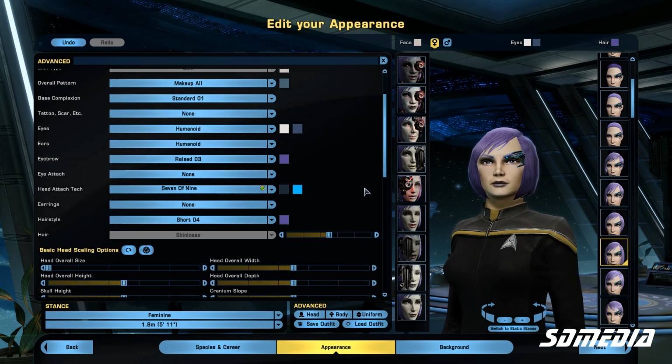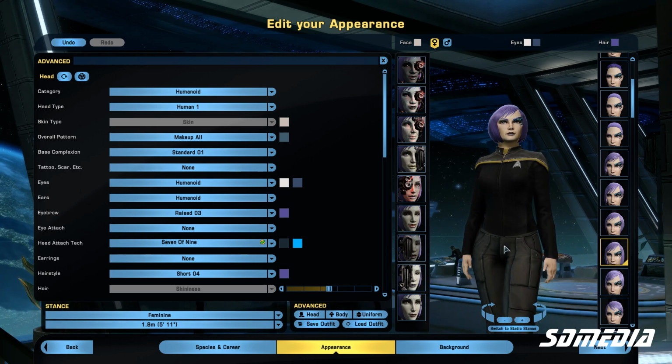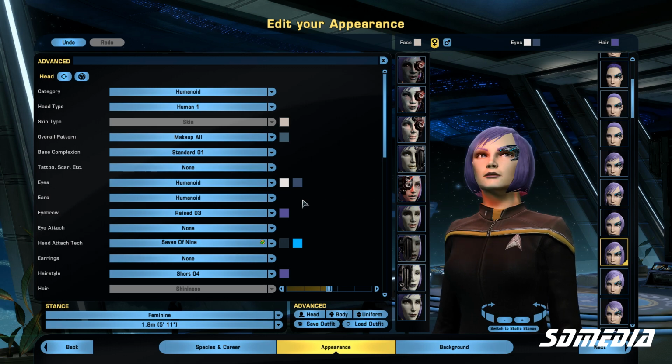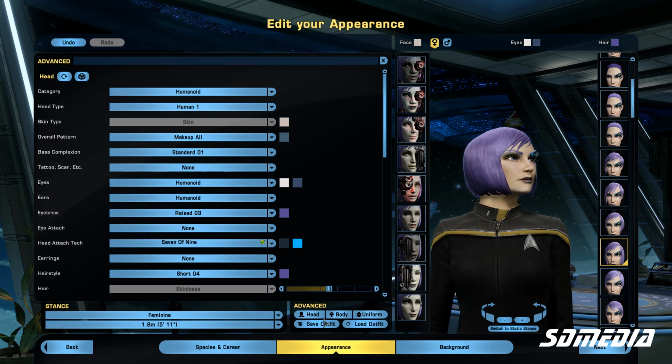Okay, so let's go back to the uniform here. Should check her body out, see how her body is. Yeah, that's exactly how I like it. Alright. So, okay, the pants, we're going to change that. We're going to go loose, because this is the Odyssey uniform.